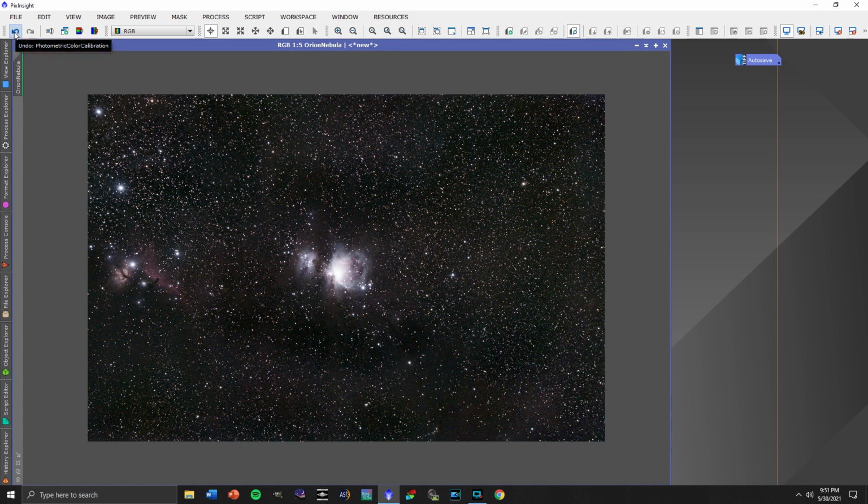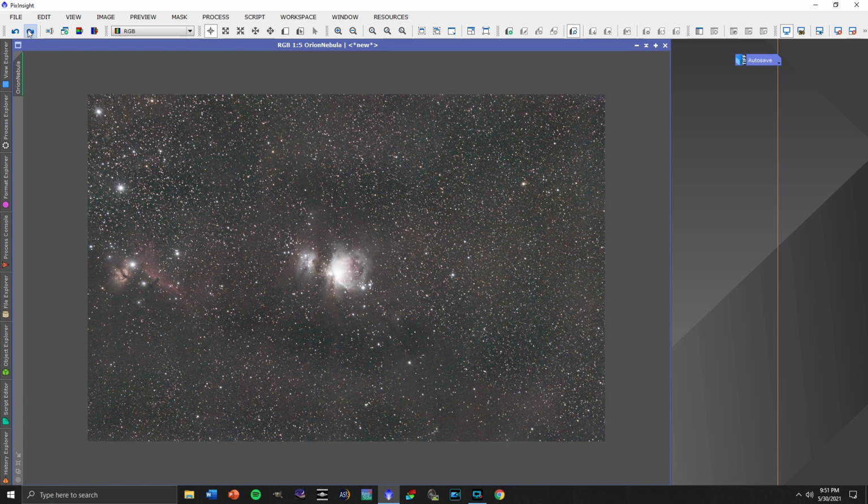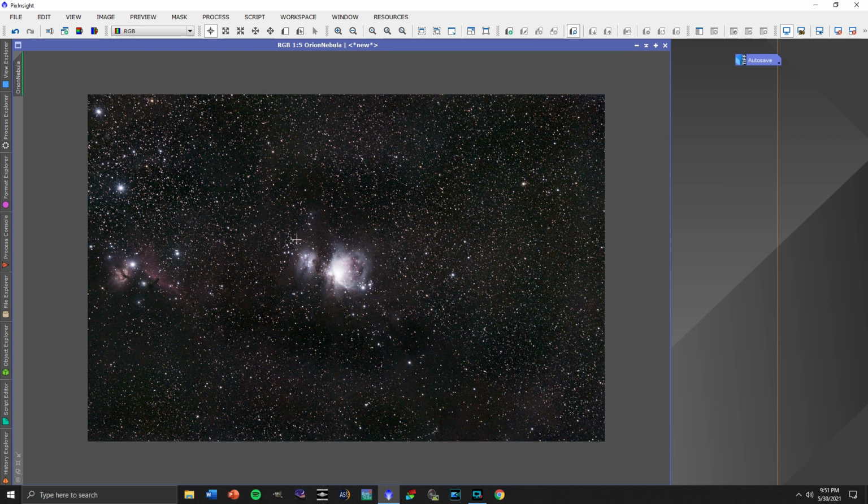You can go right up here to kind of the before and after, and it shows you what it did. The colors starting to come through of the Orion Nebula, a lot more of a pop to the Horsehead Nebula, the background sky neutralized. Photometric color calibration is an excellent tool to use early on in this process.